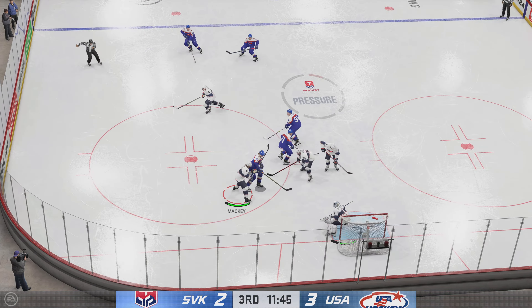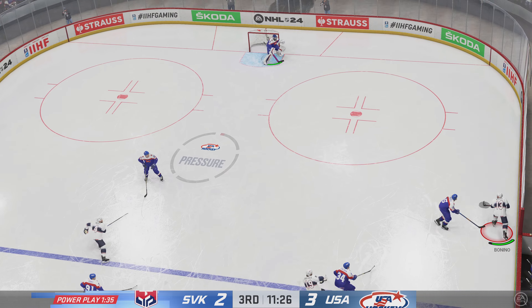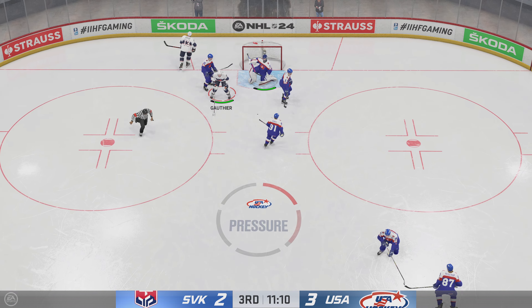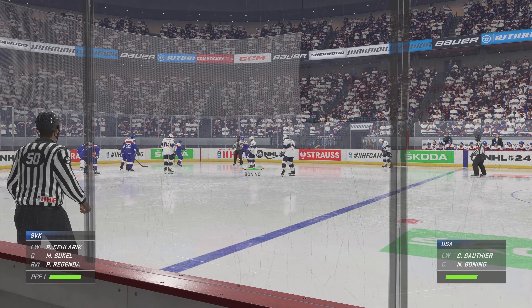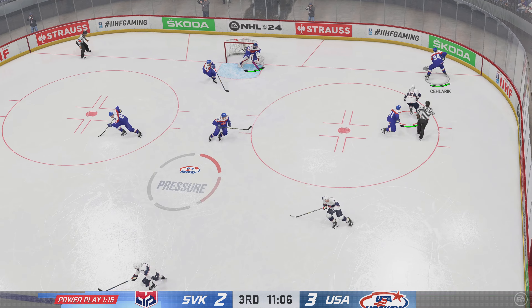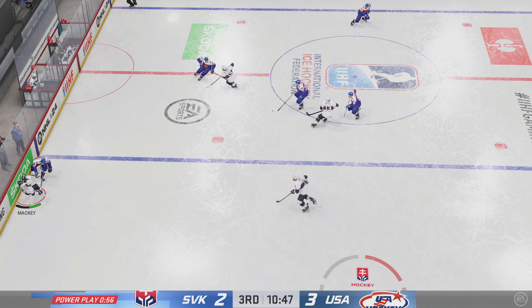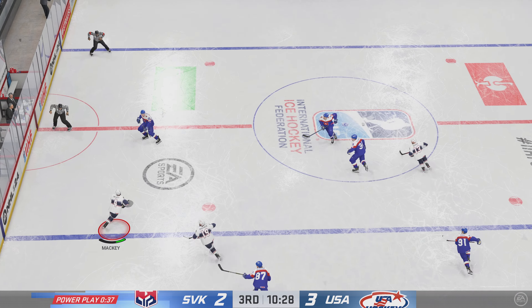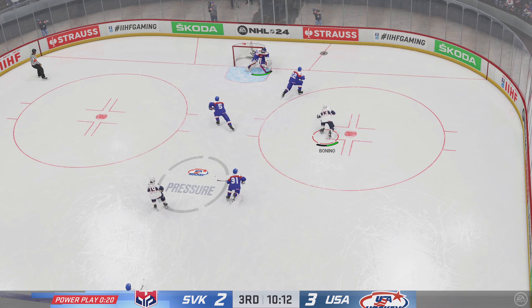Team Slovakia's got it and they're on the attack. That goes off someone in front and doesn't reach the net. Slides the puck over to Bonino, gaining momentum up along the side. Jams it to the crease — how did he stop that one? Fantastic save by the goaltender, but his team has to do a better job of protecting the middle of the ice. Those high-danger scoring chances eventually go in. Just moments away from the resumption of this power play. Tries to get the man advantage going from their own end. Looking to set up offensively — he got all of that hit! Takes a shot — he got all of that! What a save by Smith! The shooter's going to run out of real estate because Smith does a great job getting out on top of the crease and taking away all the room.